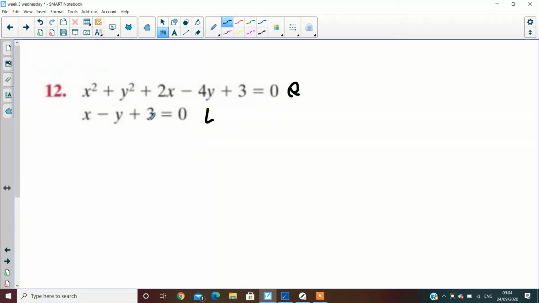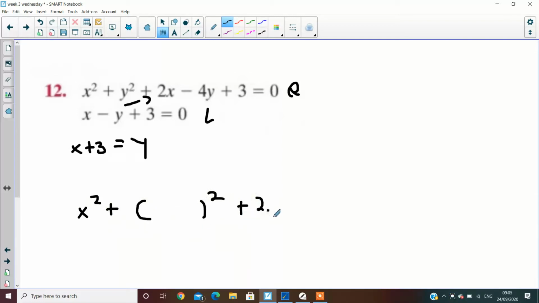Quadratic linear. We're going to bring the y to the right, so we're going to get x plus 3 equals y. Everybody cool with that? Now we write down the quadratic equation, but anywhere there was a y, it now has to be replaced with x plus 3. Okay, so this should be, it's actually not too bad. Now, we put x plus 3 here, and x plus 3 here.